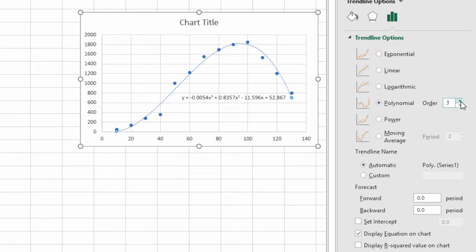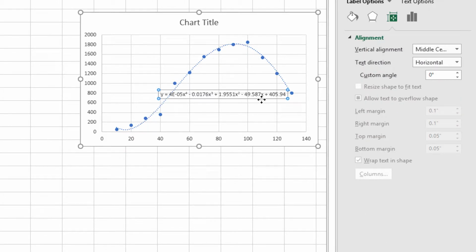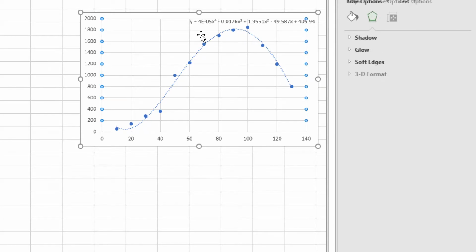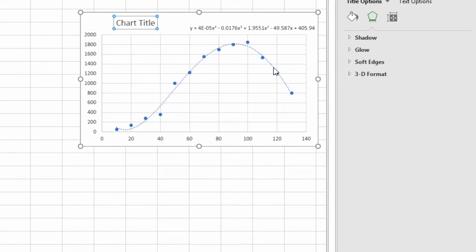If we choose to select a higher order equation, the plots only get more accurate, and as you can see from the equation, it also gets more accurate. So we can choose to increase the order of our trend line if we want to.